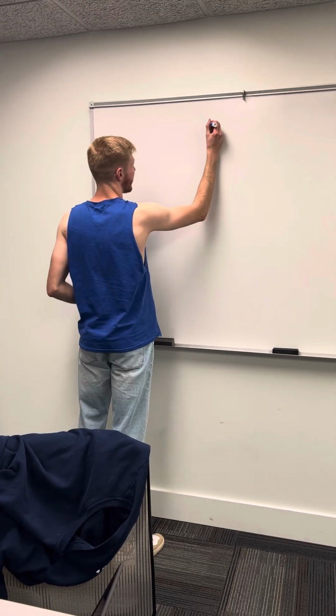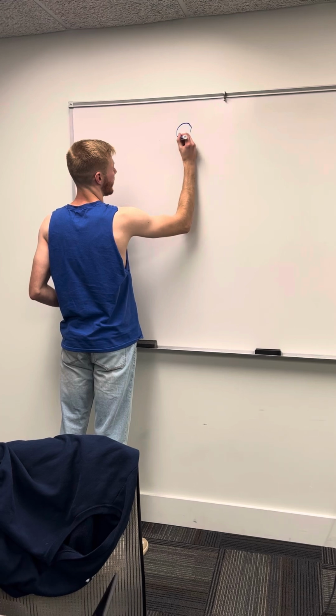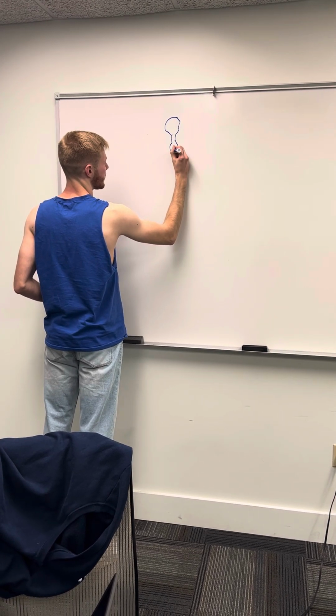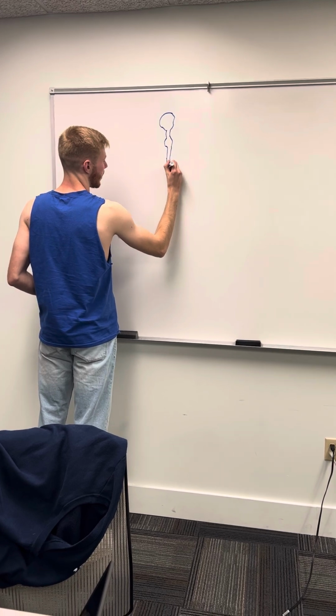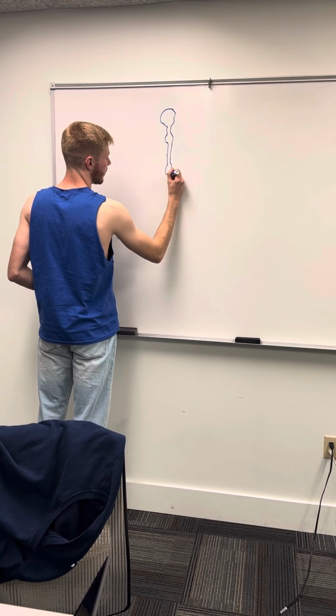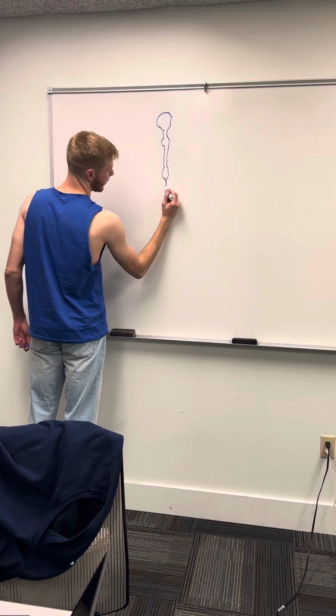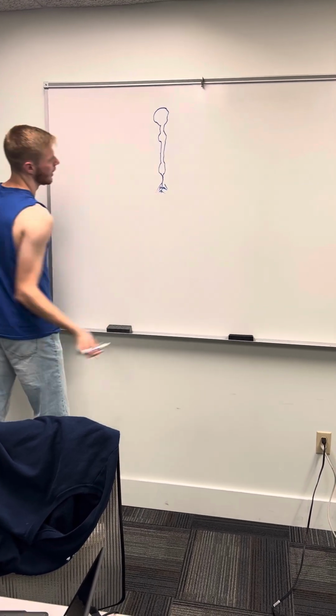Okay, this is our spinal cord anatomy video. So we have our pons, medulla, and then we have our cervical enlargement, and then our lumbosacral enlargement out here, and then down to the conus medullaris, filum terminale, and then we have some of the cauda equina down here.